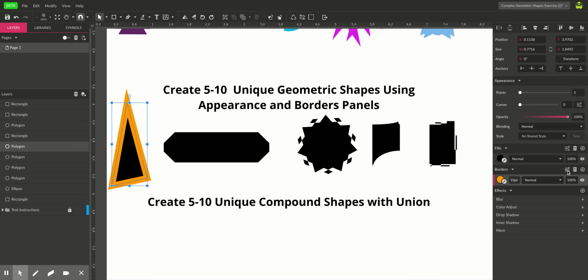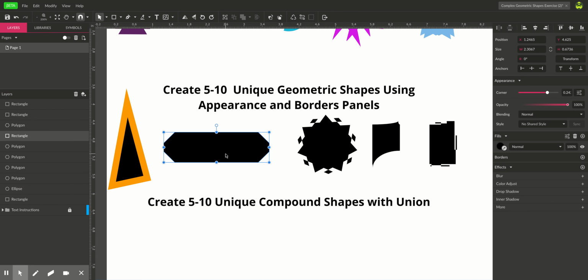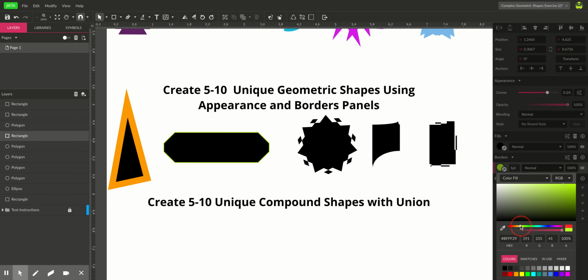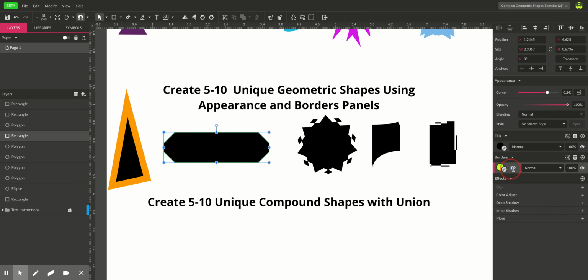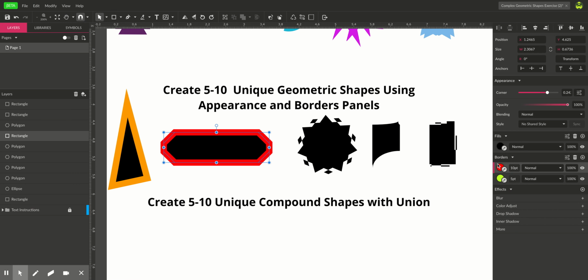There are some other options. If you click in here, you can change the joints and all this stuff. That gets tedious. So let's go on to the next one. You just add a border color and change up the points to maybe 5. And then you can also add another border on top of that. So if you go to that 10, I'll change the color. Oh, you might have to rearrange these. Can you drag and drop? Yeah, there you go. So that's a unique border right there.